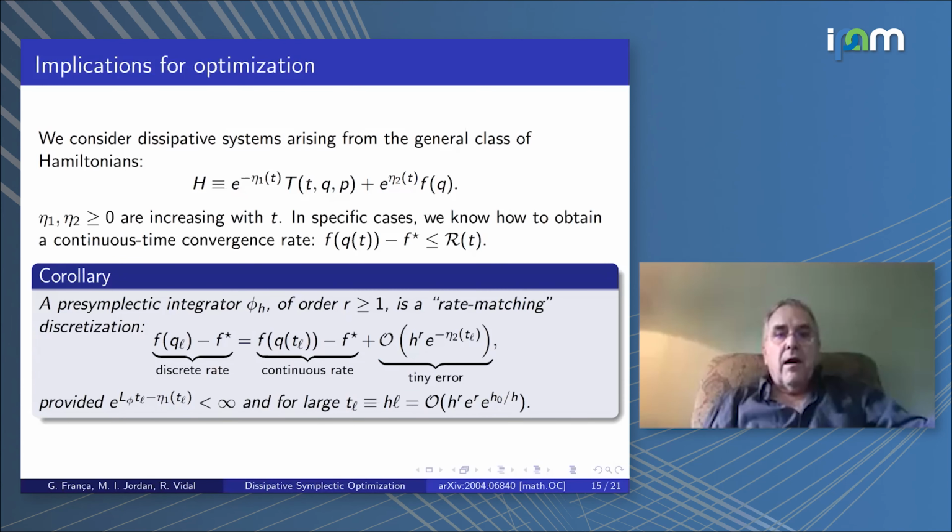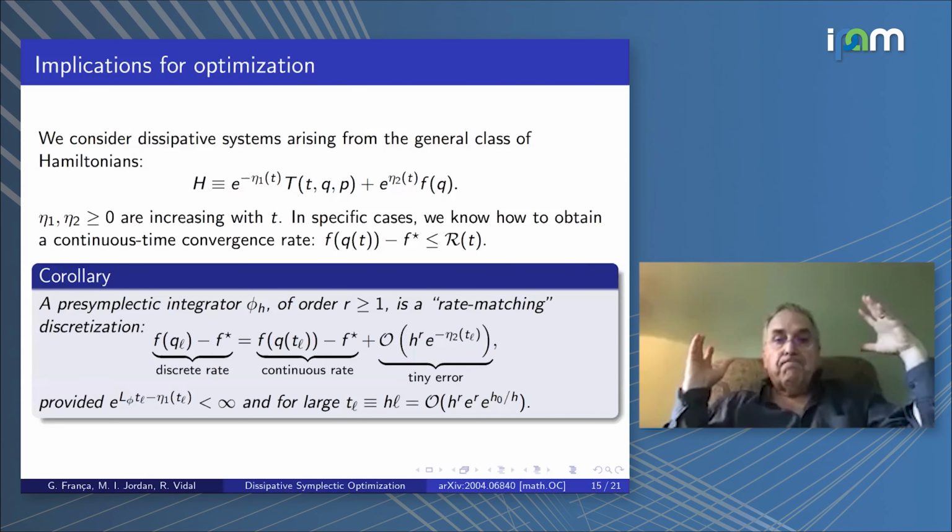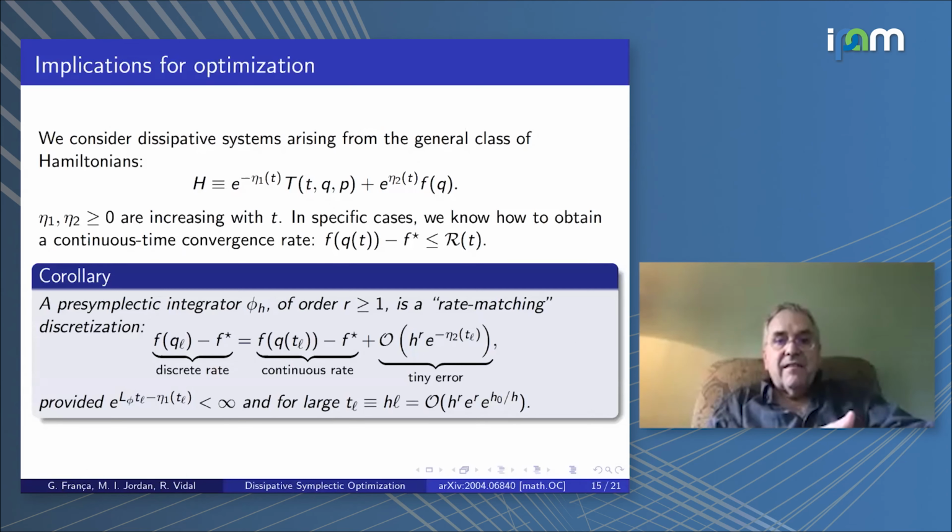So here is a class where we have separations. We have a time-varying piece, kind of a kinetic piece, a capital T, scaled in a particular way, and then we have a potential f of q, which is not time-varied, but then is scaled in a particular way. So let's call this separable. The second term has no momentum term. The momentum term is in the first one.